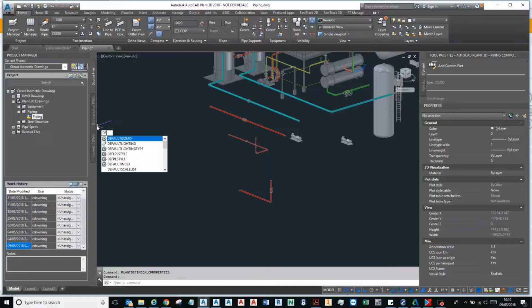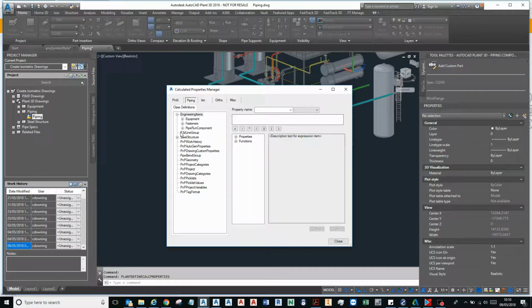just to show you that again, I'll go to plant define calculated properties. To do that, you click on the P3D line group and then you type in a name and then you put in those calculations. So I could copy this one to save typing it all out again. And you can use these buttons here, or you can just write it out here. I'll put a copy of this string of text in the video notes. So you just type in a name and then you type in this here. You can copy it from my video notes. And then you apply and close.